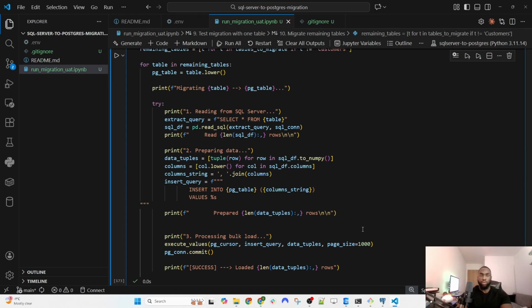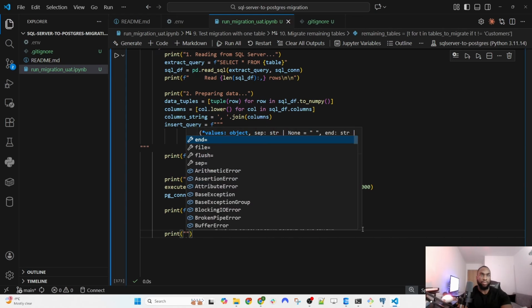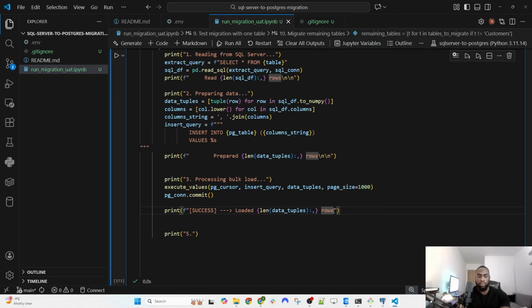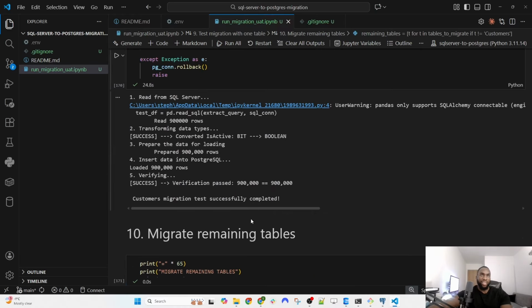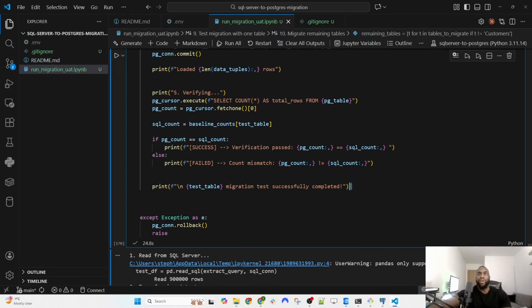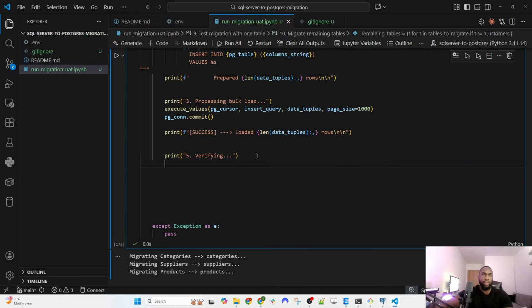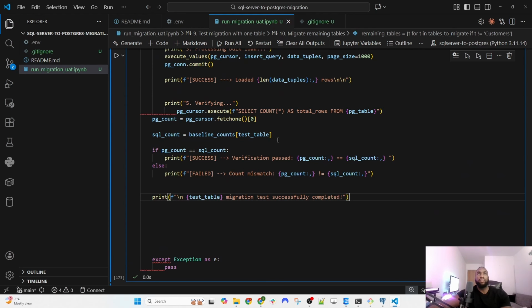But once again, we do want to verify this. Add line breaks. Verifying. And now for the sake of time, I'm just going to copy what was done before and paste it right underneath here. Okay, let me just align them.